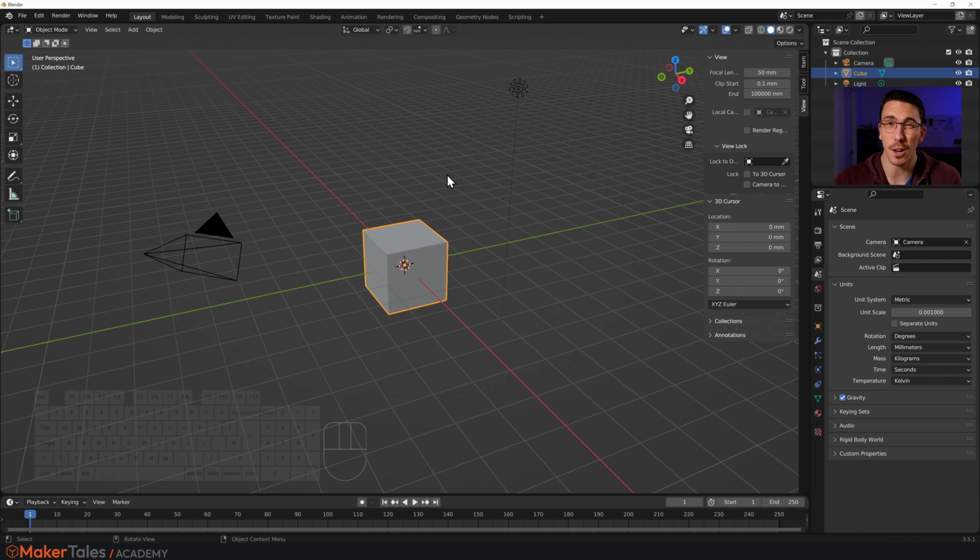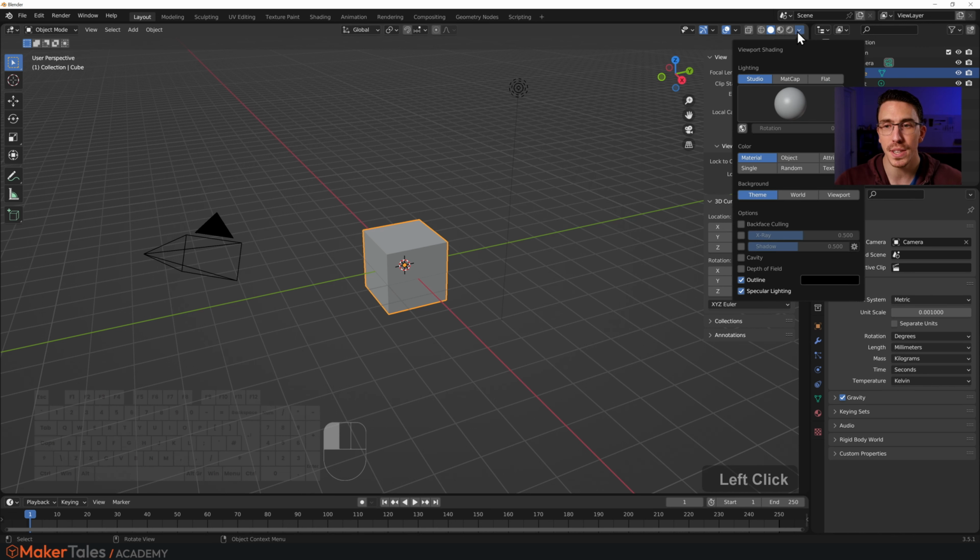First, my cube is a little bit hard to see, so I'm going to click this right here. These are some shading options, and I like to turn on cavity. Take a look at my cube. When I turn this on, it's just so much easier to see. So I'm going to change the type as well over to both, and then it pops even more so.